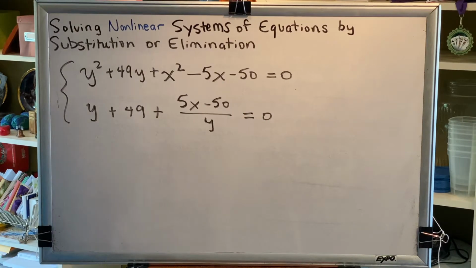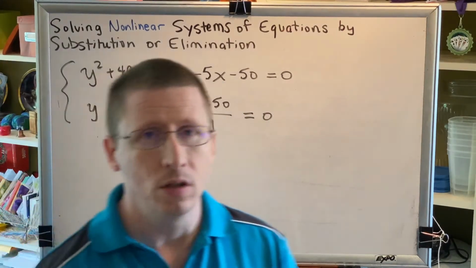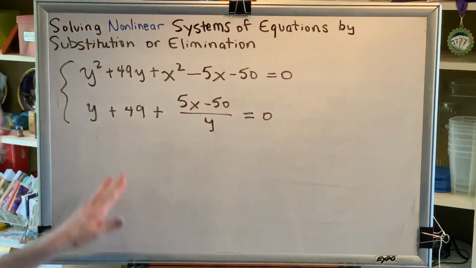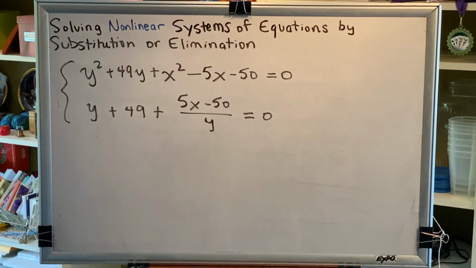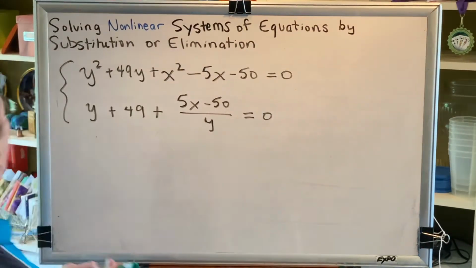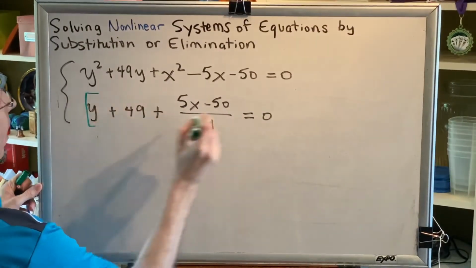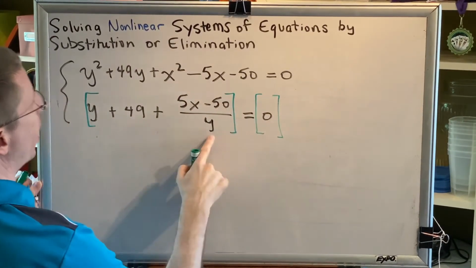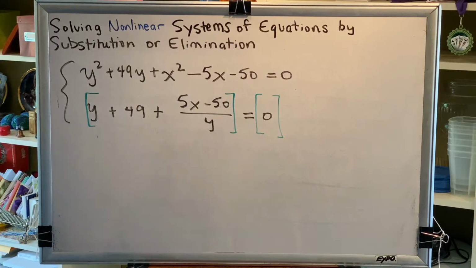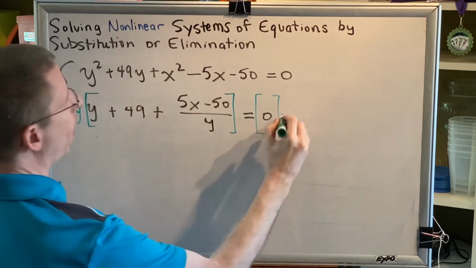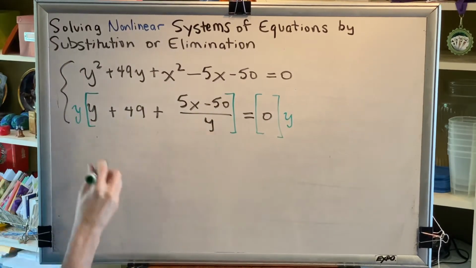So, first decision, substitution or elimination. Let's go through the 3 steps of making that decision. First, clear fractions. We do have a fraction in our second equation, and the way we're going to clear that fraction is by multiplying both sides of the equation by the least common denominator. Well, only one term has a fraction, and its denominator is y. So if we multiply both sides by y, then that should clear away this fraction.